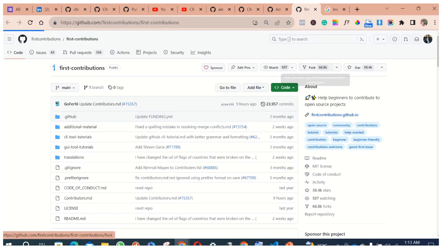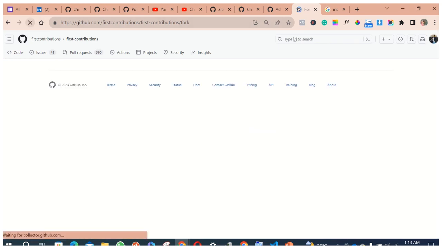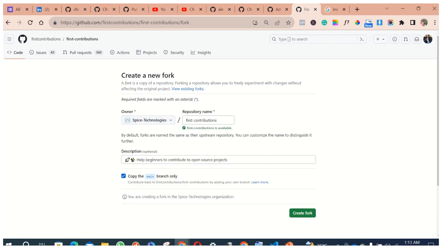So I'm going to create a fork. I already have one from before, but for the sake of this assignment, I'm going to create another one. Let's see how it goes. Okay, let me refresh. Okay, so it's asking me to create a fork, choose owner. I already have one, it's saying that I have this fork existing in my account. That is why it's asking me to choose owner. So I'm going to just select this and create a fork just for this example.